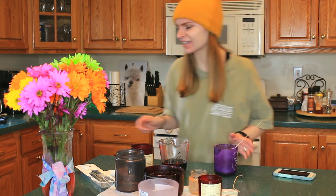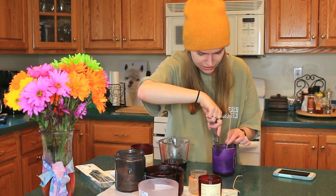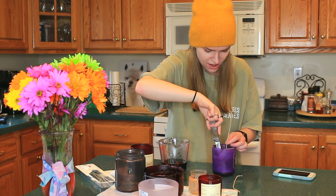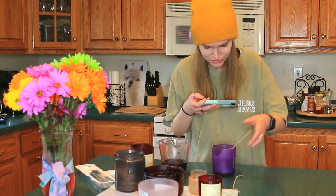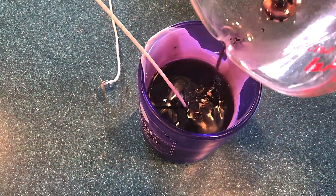No. I can try to take it up with a knife. Okay. Re-stick it in the middle. Yeah. Okay, so it looks really ugly, but it's in the middle now. It's just the wick that falls. So now I'm gonna go ahead and pour the rest of this in. Oh no, guys. Oh my god, now I just poured it in.